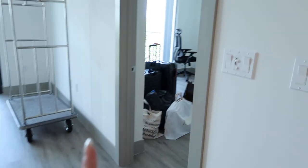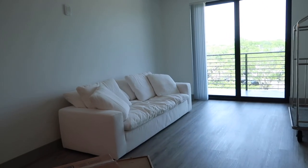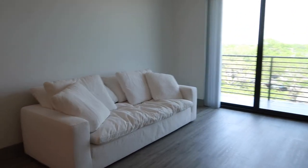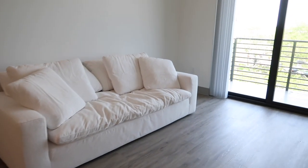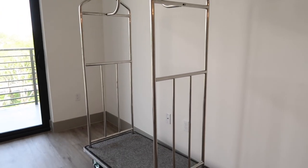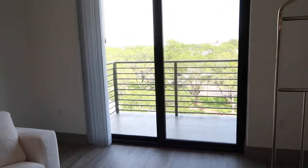There's a bunch of clothes in the bedroom still. This is the living room — right when we got here, our couch was delivered, which was really nice. We got the couch from Restoration Hardware, it's the Cloud, I think it's the eight-foot, so it's a really good size. We'll probably move it over a little so it aligns with the TV. We also have this cart we've been using to bring boxes up and down.